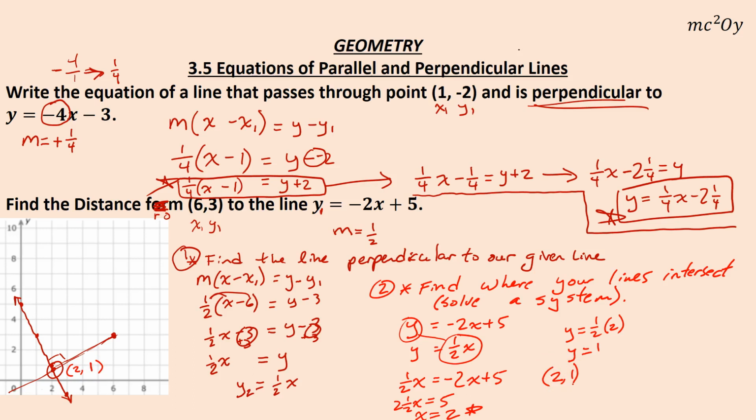Now, for those of you that were thinking ahead, you could say, hold on a second. I know the slope. Slope is 1/2. That means from this point, I'm rising 1, running 2 each time. So I'm going up 1 and over 2, and up 1 and over 2. Well, that means I'm also going down 1 and over 2 this way. So hey, hold on a second. That's at (2, 1). You're right. That would have been a quicker way to do it, but I just wanted to show substitution there. But graphically, if you have a graph, you could have done it that way as well.